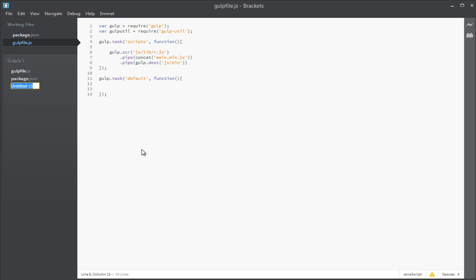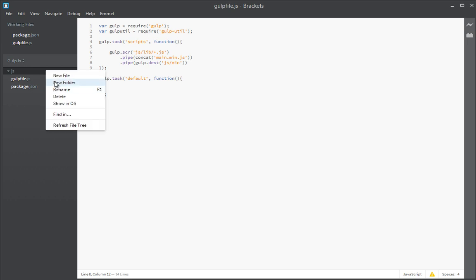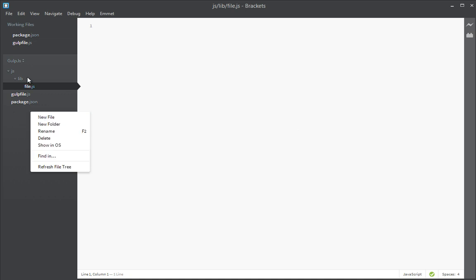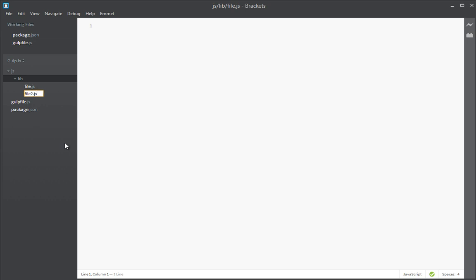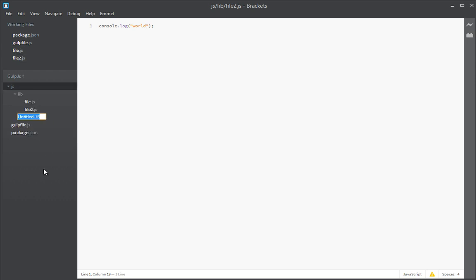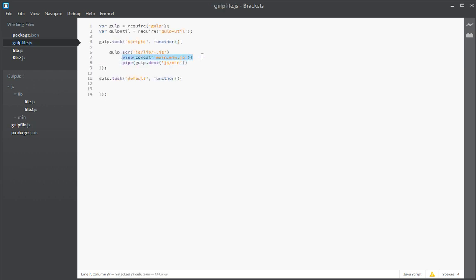So let's go ahead and actually create that folder called js, and we'll create another folder called lib, and inside there let's create two files with just simple JavaScript. Let's say file1.js. It doesn't matter because we're just using a wildcard saying select all the files in there, so we'll just say file2.js. So what's going to be in file 1? Let's just say console.log, something simple. Let's say hello, and in the second file we're going to say console.log world. Okay, so let's also create another folder which will be the min folder, where the output will go to. So we have a min here. If we've concatenated all the files in the js folder, they will be concatenated and put inside the min folder.